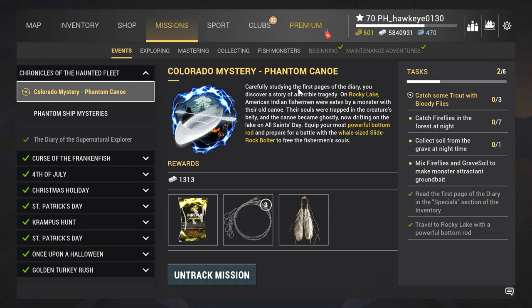Let's see. Carefully studying the first pages of the diary, you discover a story of a terrible tragedy. On Rocky Lake, American Indian fishermen were eaten by a monster with their old canoe. Their souls were trapped in the creature's belly, and the canoe became ghostly. Now drifting on the lake on All Saints Day, equip your most powerful bottom rod. Prepare for battle with the whale-sized rock bolter to free the fisherman's soul.